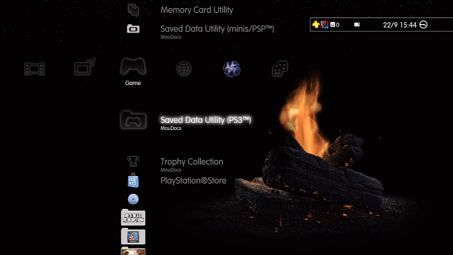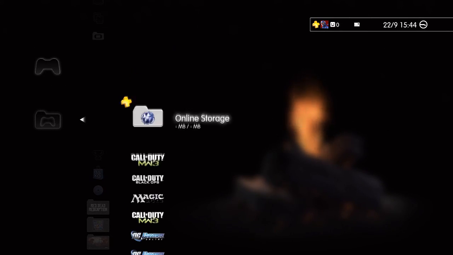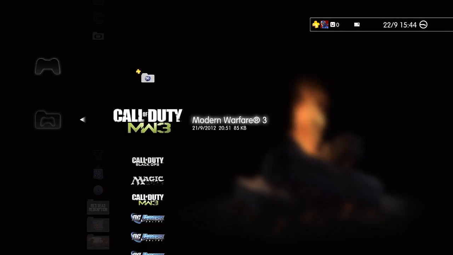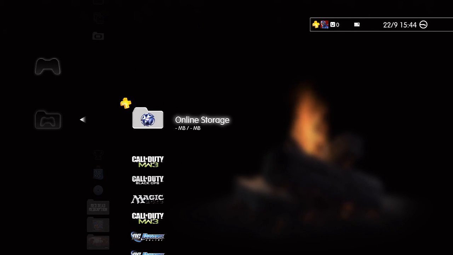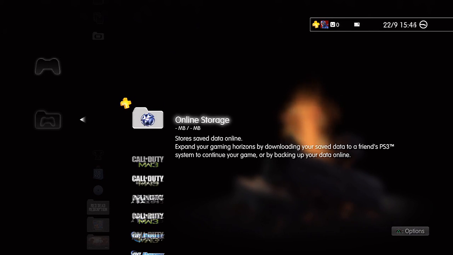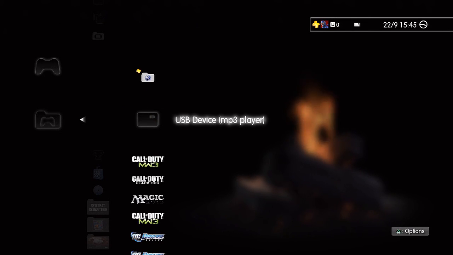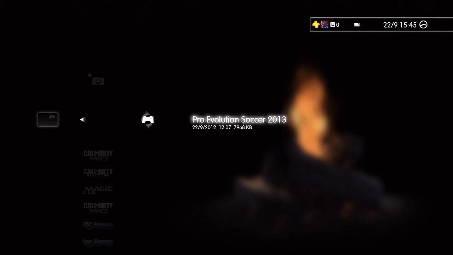What you want to do is go to your save data utility, and in between all of these files, you're going to see a USB storage device. If you give me one second, I'll put mine in now. So as you can see, this is how mine looks. I did choose an MP3. I did choose the big clunky MP3, as you probably know. Then you click on it, and once you click on it, it should have a ton of files.